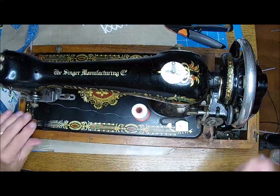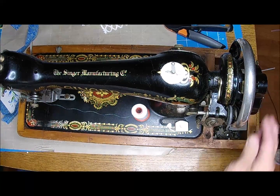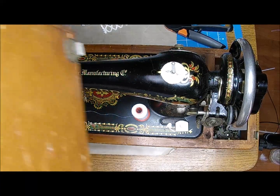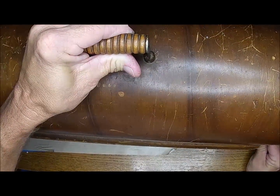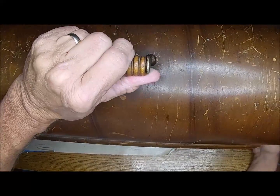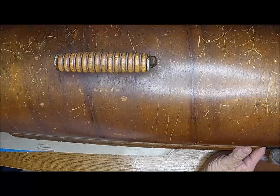I know Shell told you we paid $50 for it at a yard sale, and she laughs when I say it, but she was born December 1916, so it's 103 years old. Your sewing machine. My sewing machine. Yeah, she's an old lady. I don't know why I look at it like that, but to me, that's true, and it would have been fun to meet the people who actually used this.